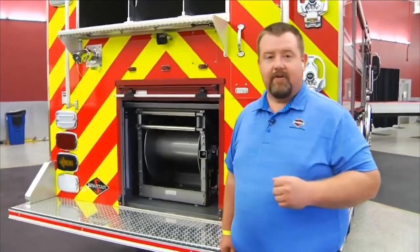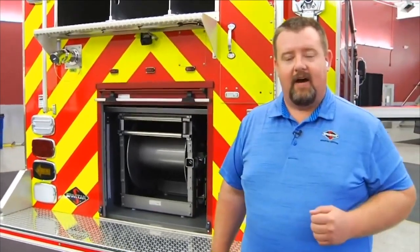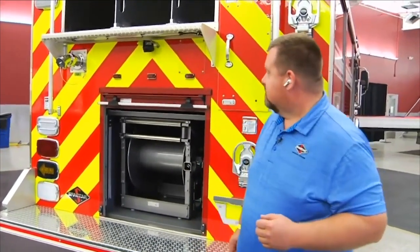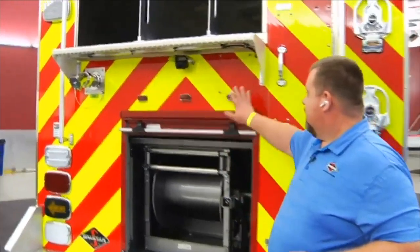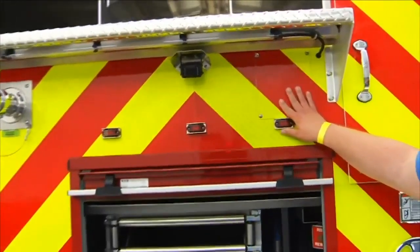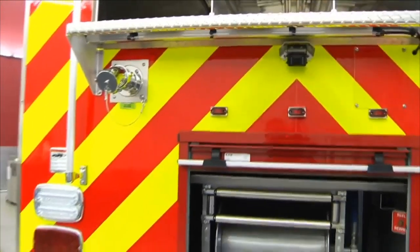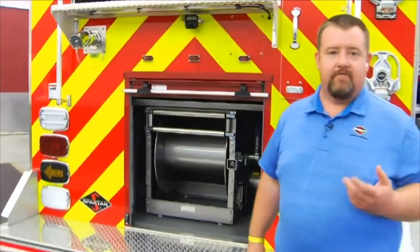While we're still standing at the back of the truck, is there an option on these models to get additional discharges or rear intakes? We don't have a rear intake available. We can add that on any of our custom series. Again, that wouldn't be in the S180, or in the 180 days. But as far as rear discharges, like on this apparatus, we have the ability to add a rear direct tank fill. And then depending on the model, we have various options for left and right, or a combination of rear discharges.